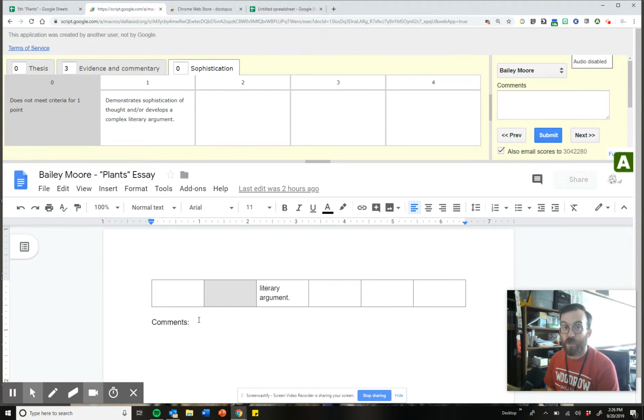Okay, so I'm going to show you how to do all this fun stuff. It is a little involved, so buckle up. But once you get it figured out, it's so easy, and it has made grading papers for me infinitely more expeditious. So the first thing you are going to want to do is download on Chrome the extension Goobric, and you're going to want to have an add-on called Doctopus, and I'm going to tell you about that as well.